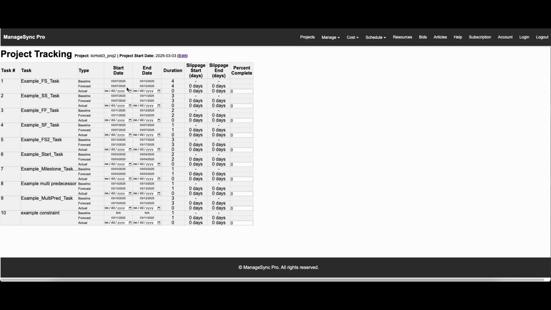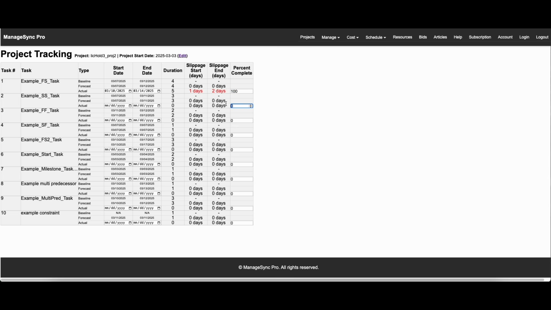Say, for example, that you completed this task on March 10th, and then it went to the 14th. Let's put that. Okay, so this will show you these types of details, like the actual duration that you took, the slippage that you had from the start and end. We'll move this now to 100% since we're saying it's complete.